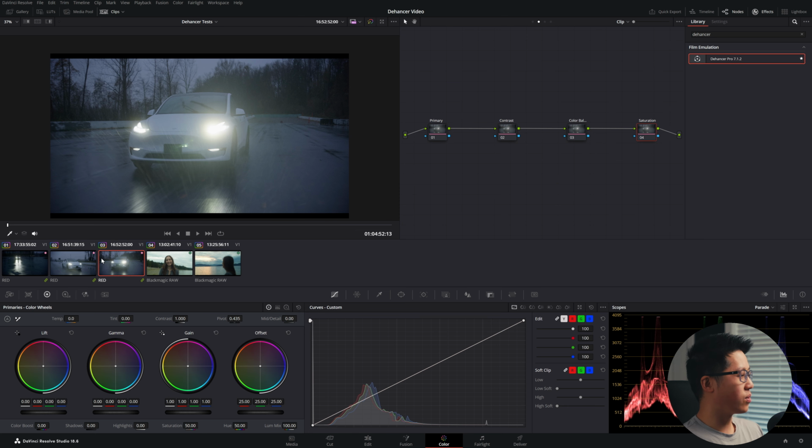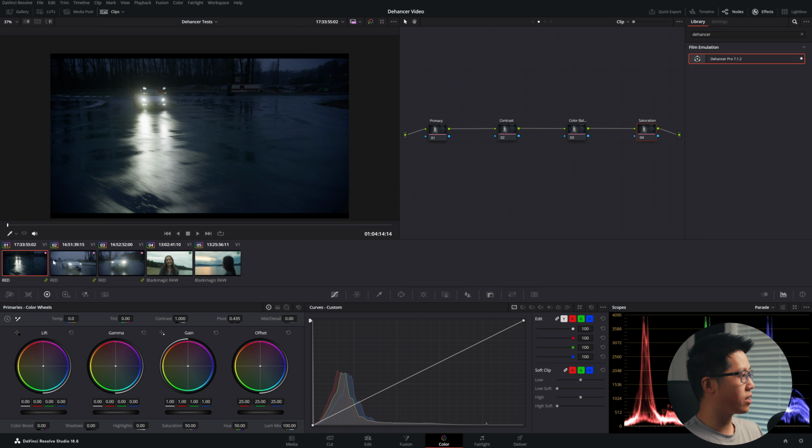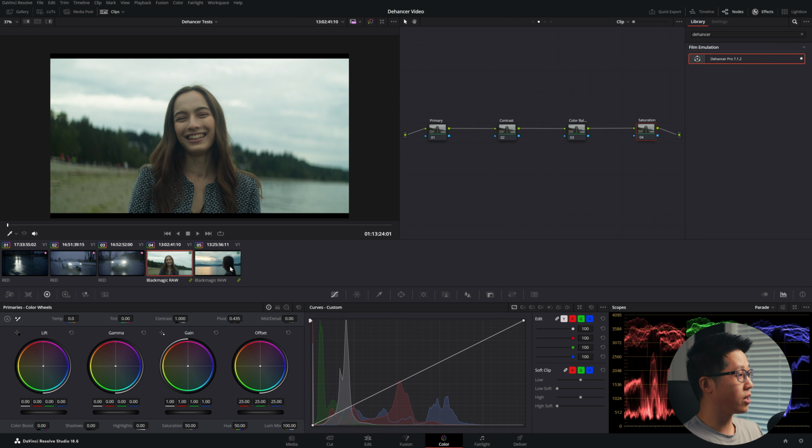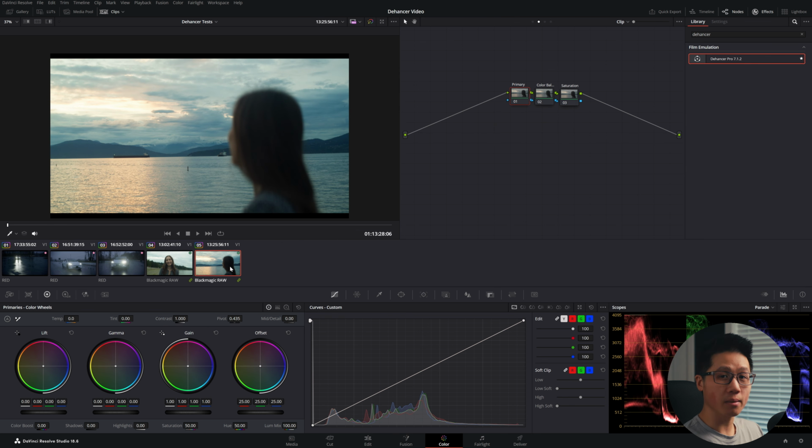Okay, let's get started. So I have 5 shots here. These 3 shots of this Tesla were shot on a RED, and these 2 shots on the beach were shot on a Blackmagic Pocket 4K. Now I've already gone ahead and done all of my color management on this timeline. If you guys have never done color management in Resolve, I highly recommend looking up videos on YouTube about how to do this. Colin Kelly has a bunch of them that are really in-depth and very thorough.